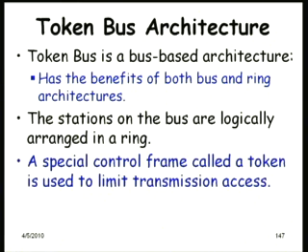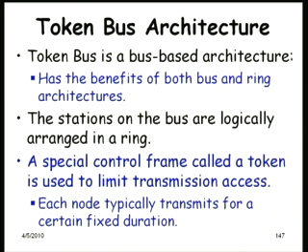The stations are logically arranged in a ring, and a token is passed, and as long as a station or a computer holds the token, it can transmit data. So, the arbitration mechanism is taken care of through a token, because at any time only one station will be holding a token. Once a station gets the token, it starts to transmit, but there are durations assigned for each node for how long they can transmit once they get the token. After that time, even if they have data to transmit, they have to give the token to the next node.